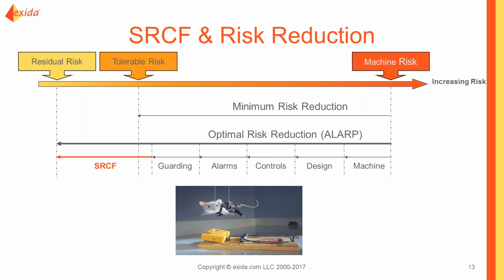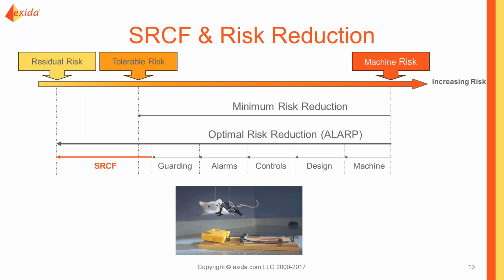The first thing we want to understand is the risk, and then understand, do we need to go to some type of automated system to protect it? So we start with the machine risk, then we can look at ways to reduce the risk. Maybe we could change the machine to make it inherently safer. Maybe there are designs or access controls we could put in place.